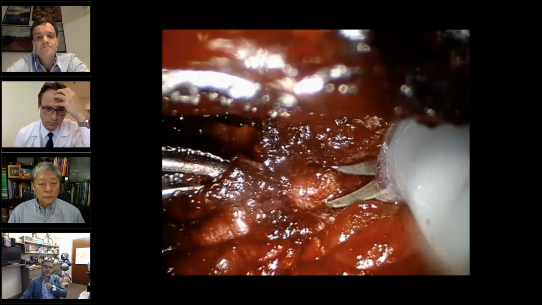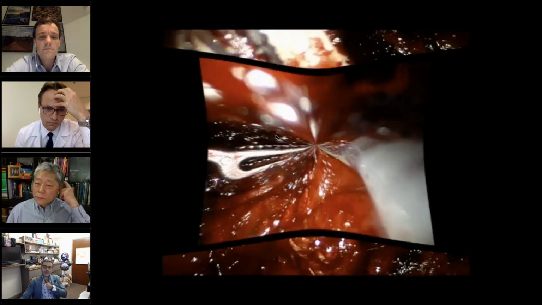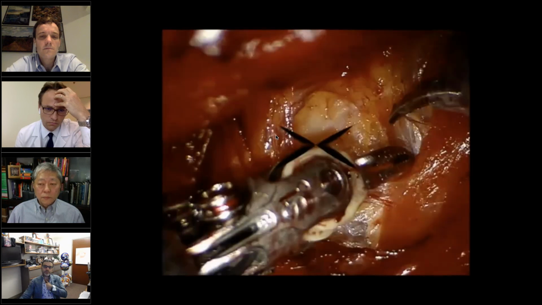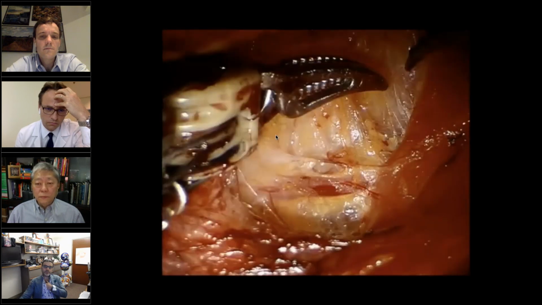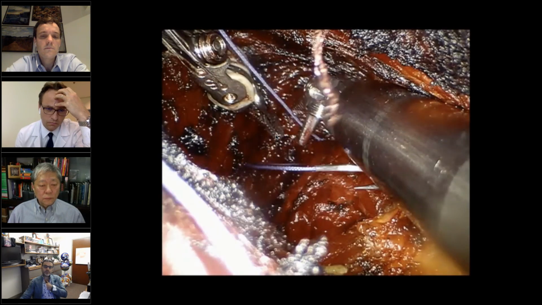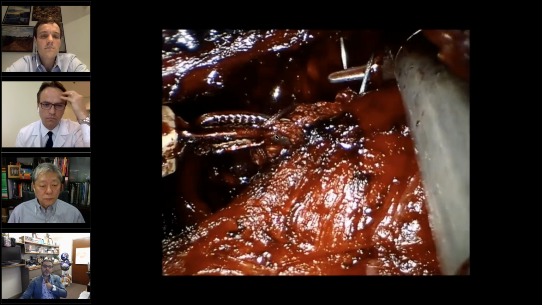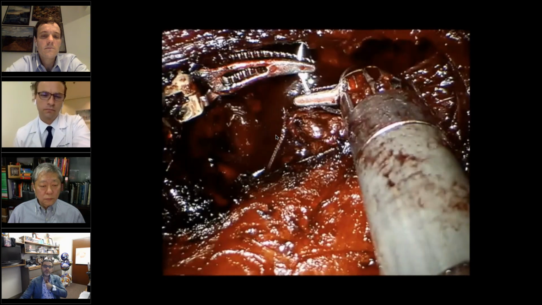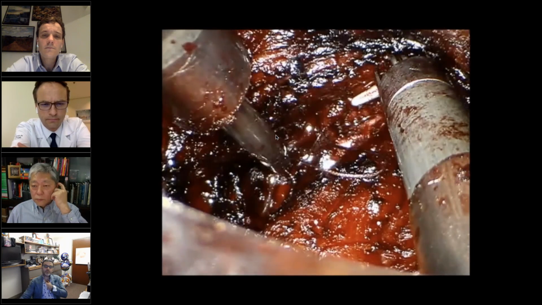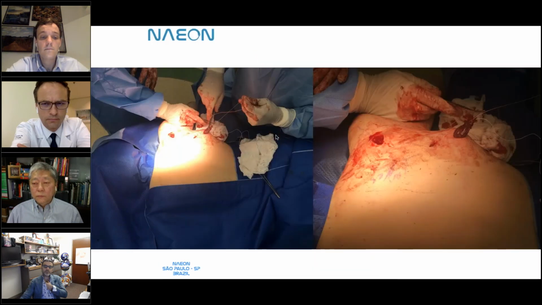Here we continue releasing the latissimus dorsi. Here's the latissimus dorsi release, and you can manipulate it better. Here you can see the axillary nerve is just after this fat. Then you make a continuous suture in the latissimus dorsi tendon, and you pull the tendon out through the optics portal. Here, just pulling out, and then out of the body we can bring the latissimus dorsi.